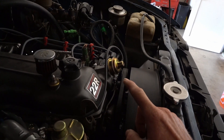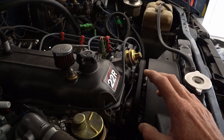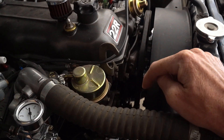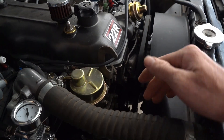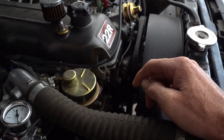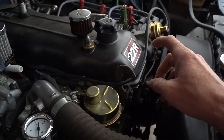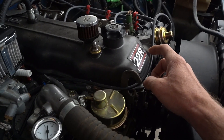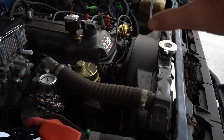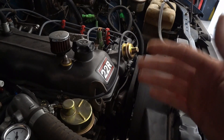After a lot of research on forums I was given the advice that maybe the harmonic balancer is bad — but the harmonic balancer is not bad, it is fine, it is at 12 degrees and all my timing marks line up fine. So my next suspicion is that the timing chain has skipped a tooth. I'm at the point now where I need to take everything off the front and redo the timing chain.